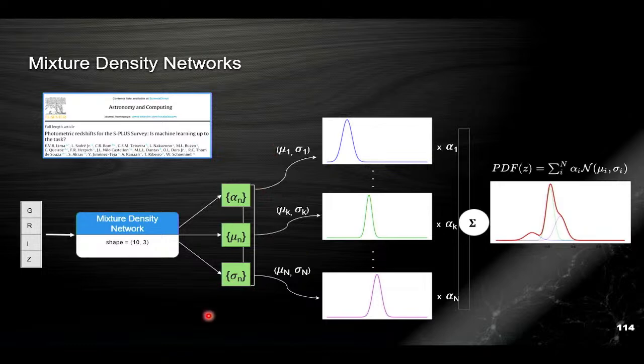Instead of just a point number, I'm forcing it to predict a distribution. All right? So I believe you can already see the limitations. First of all, the PDFs are bounded to be combinations of Gaussians. That's one of the things. And a finite combination of Gaussians, because you have to define prior to your training how many Gaussians you're going to use.